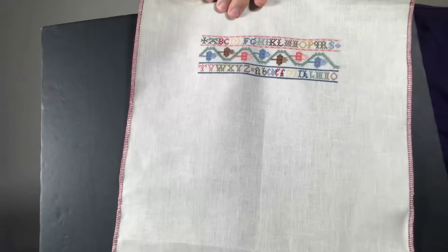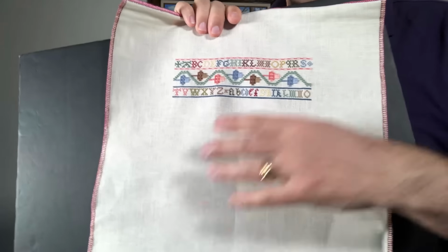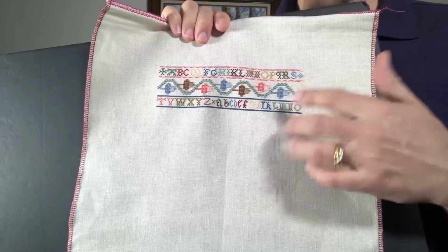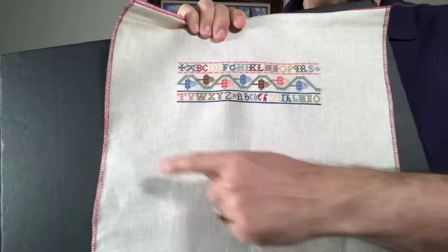Like I say, I've really enjoyed working on this. It's a challenge for me, and it's good to have a challenge. So that's mostly why I'm doing it that way. The stitches lend themselves to that, and it's teaching me stuff.